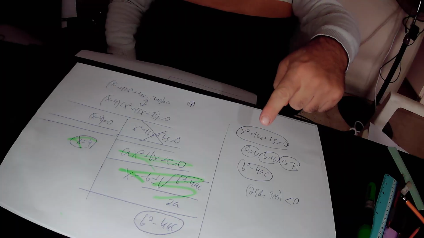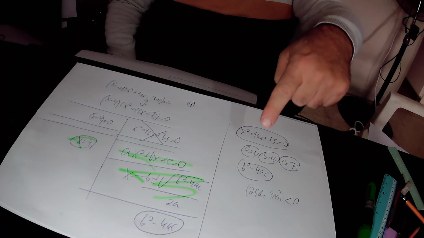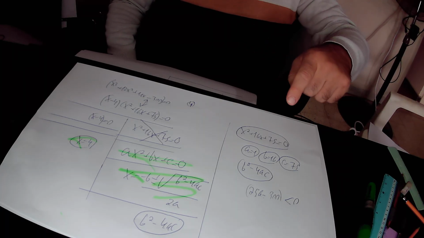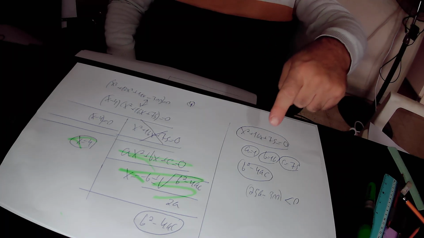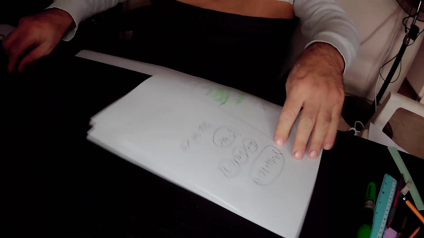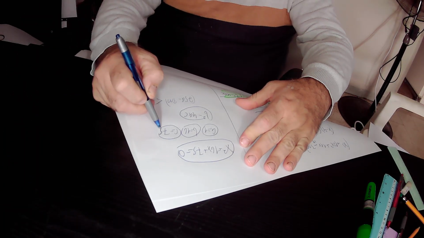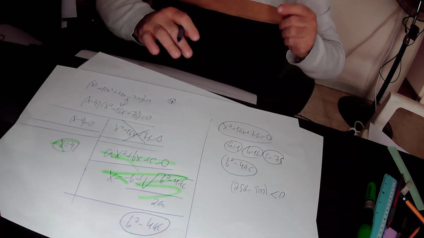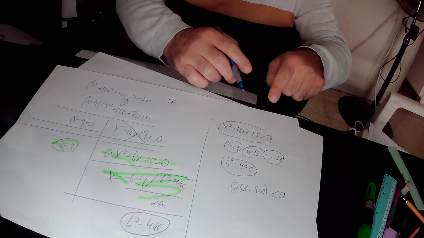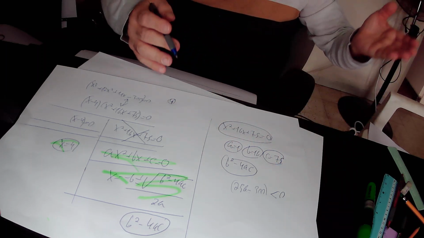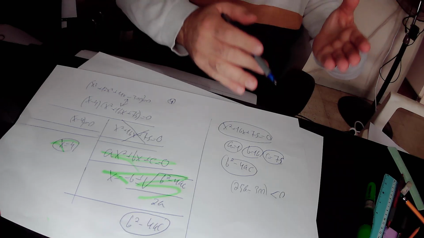B is 16, therefore b squared is 16 squared, it is 256, minus 4 times a times c. So it is minus 4 times a, which is 1, so minus 4 times 1 is minus 4, times c. C is 75, and therefore minus 4 times 75 is minus 300. So in total, we found that the determinant of our specific quadratic equation is equal to 256 minus 300. 256 minus 300 is definitely a negative number.